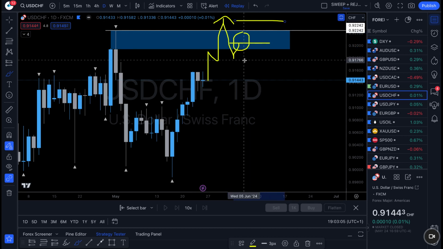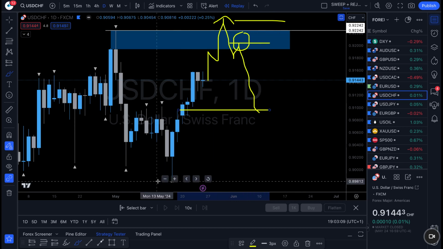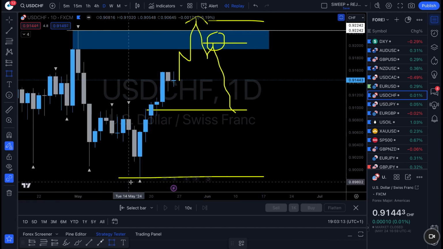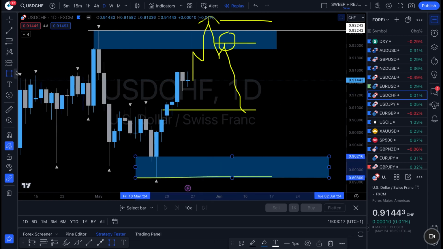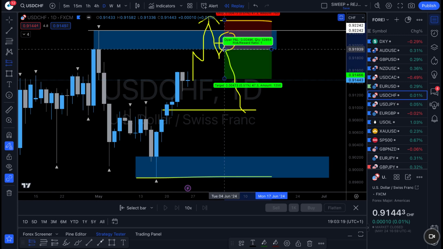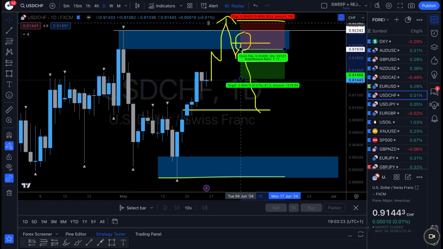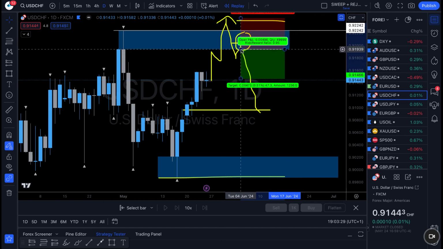We have clear invalidation above the range high, and then we can look first target, you've got mid-range, second target, you've got down to range lows. So let's mark this on. I'll show you what that'll look like as an actionable trade. So it's going to look something like this here. So you need to see price push into the range highs, manipulate the retail out of the market. Once I see that, I want to see confirmation close back below, retest of our key area.